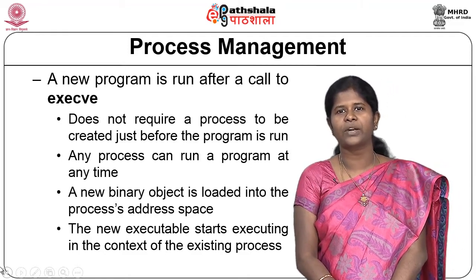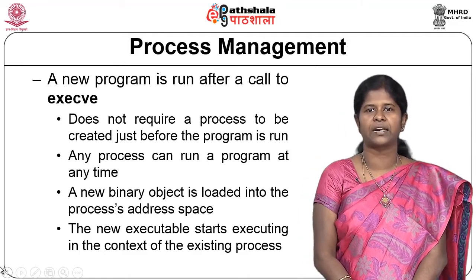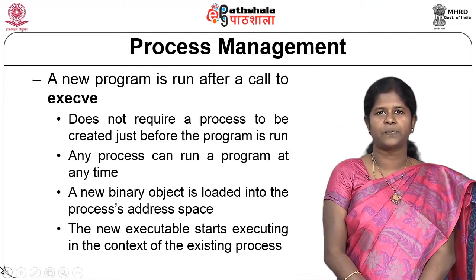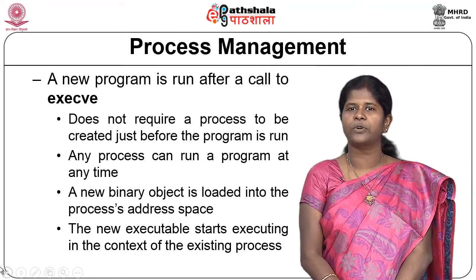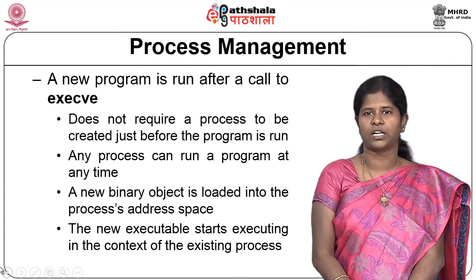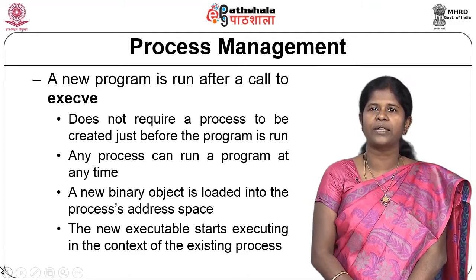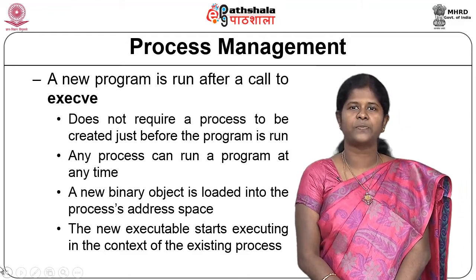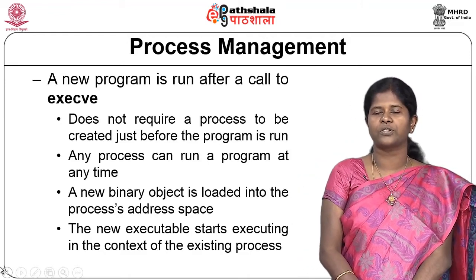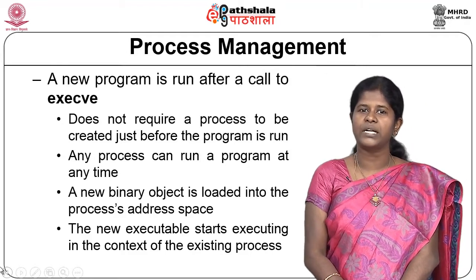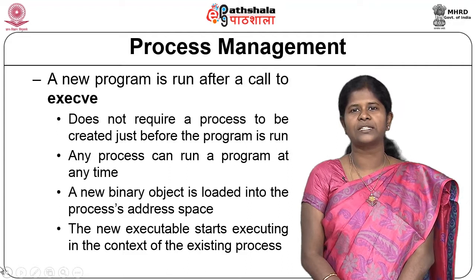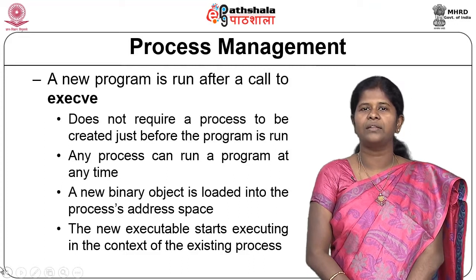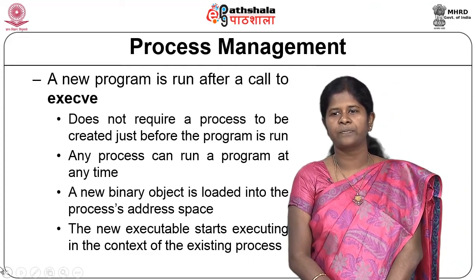And when there is a call to this exec, what is done is that a new binary object is loaded into the process address space. I told you that the name of the program to be run is given as argument to this exec call, and this will have a corresponding binary image. That binary object is loaded into the address space of the currently executing process, the process that is trying to run this new program. So, the new executable now replaces the old process program, and the new executable will start executing in the context of the existing process.